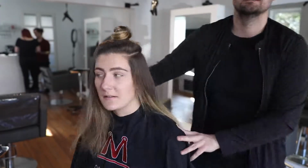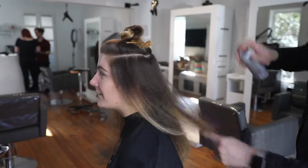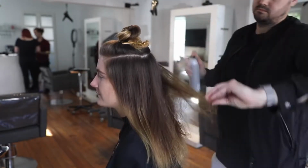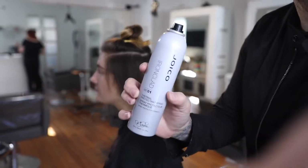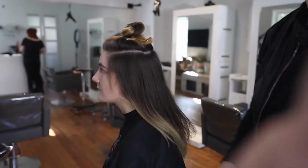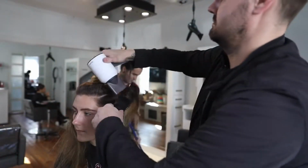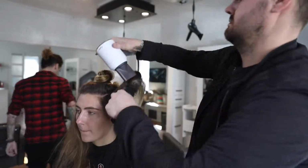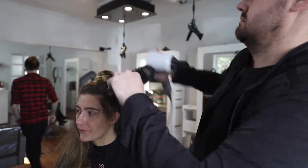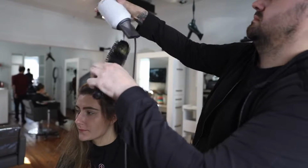I didn't want to go too big with the round brush because that gives you more of a straighter look. And I didn't want to go too small because I didn't want to create too much wave and curl in it yet. So this is the Joico thermal protectant they also sent me. And so I spray that in because I'm about 90% dry on the hair. And then as I go through it, I'm going to have that little bit of added protection in there.